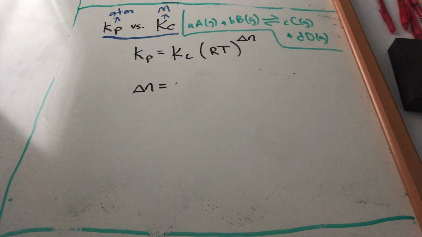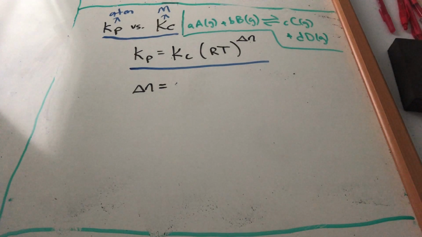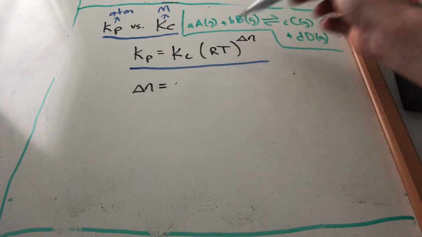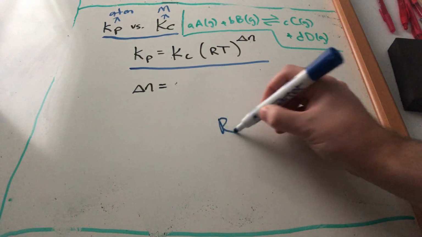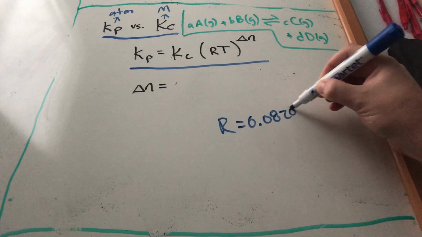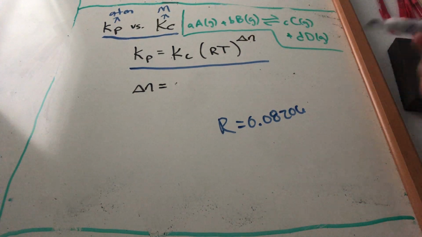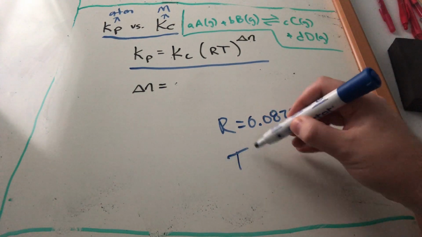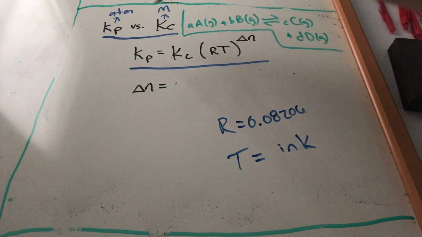So the relationship between Kp and Kc is shown right here. What you do to go back and forth between the two, and again, it depends on the answer that you want in terms of the units, is Kp is Kc times the quantity RT to the delta N as a power. This is our gas constant R here. R is 0.08206 liter atmospheres per mole Kelvin, but remember, for these Ks, we don't really care about units. It's there, but we don't really worry about it. We just know what the units of our answers are going to be. And then T is temperature, but it's in Kelvin is what you have to remember there. So this is the way to go between Kp and Kc.